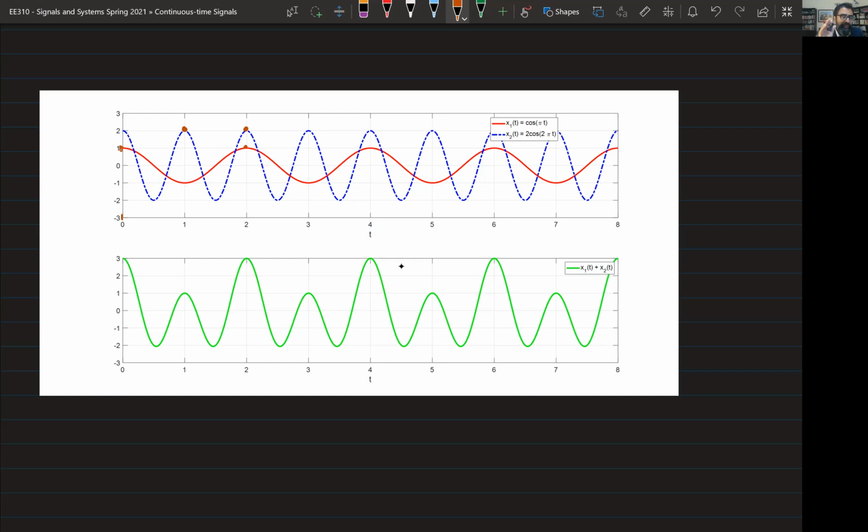Okay, you're right that after 2 seconds the red signal repeats, and after 2 seconds the blue signal also repeats, right? So their sum should also repeat after 2 seconds. That's an intuitive reason. Hassan, go ahead. Sir, as we just saw, we have a fundamental time period, but we also have periods after that. We have 2 functions, one with a period of 2 seconds and one of 1. The one with 1 second also has 2 seconds as a period, because we can just add 2 fundamental blocks. Good. Which is why both of them together will also form a periodic function with an overall period of 2 seconds.